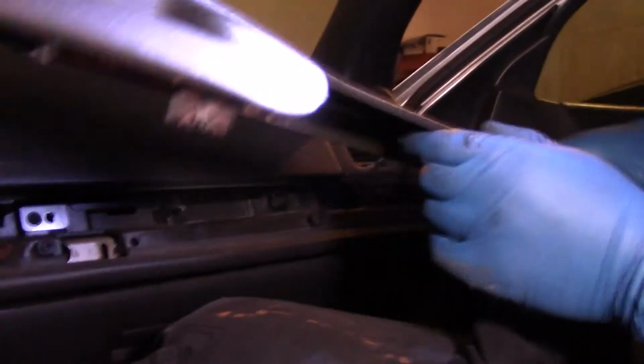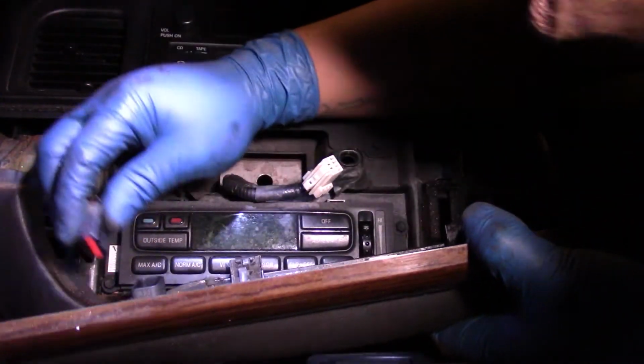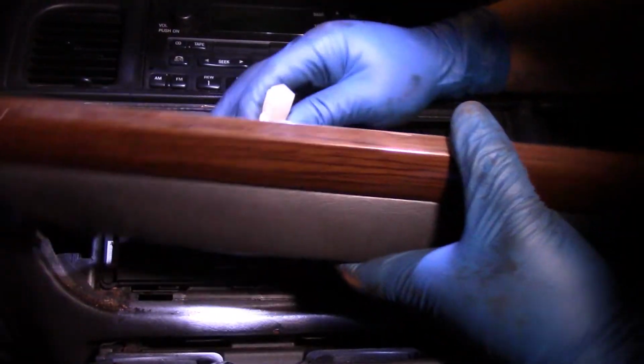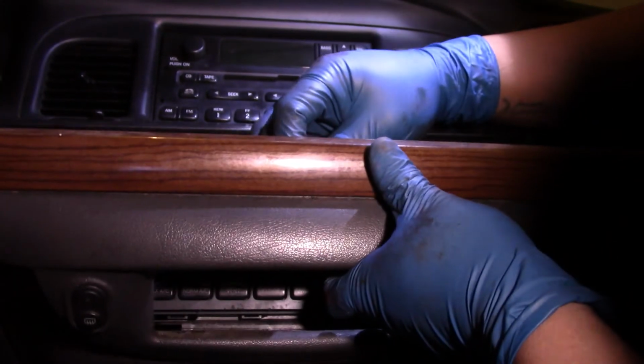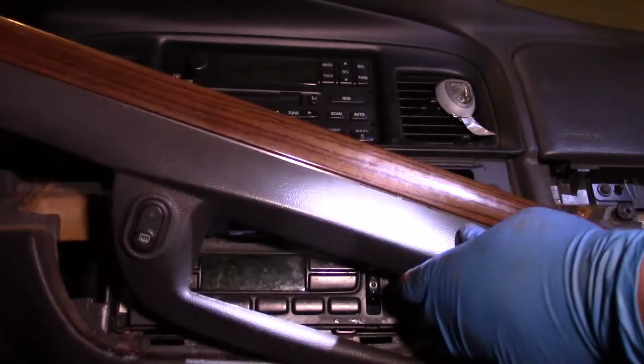All right. Last but not least, the trim down. Back in.